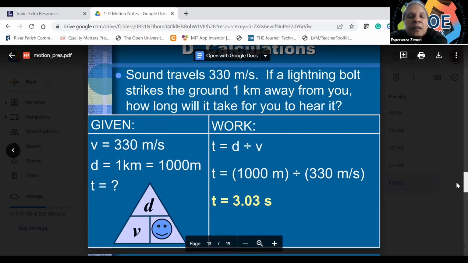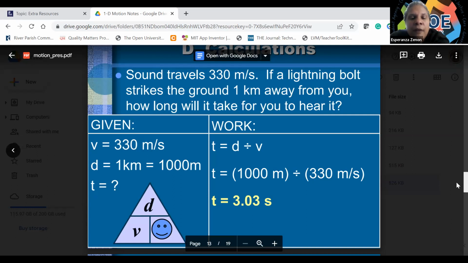All right, so in this particular case, they've given us the speed that's involved, 330 meters per second. That's how fast sound is moving. And then you see the lightning strike and it's 1 kilometer away from you. And the question is, how long does it take before you hear the thunder, right? Okay. So speed is 330 meters per second. They gave me a distance of 1 kilometer. I have to convert that to meters. Why? Because my speed is using meters per second. If my speed was using kilometers per second, then I could leave my distance in kilometers. But I have to always remember that I need like units so that I can cancel, okay?